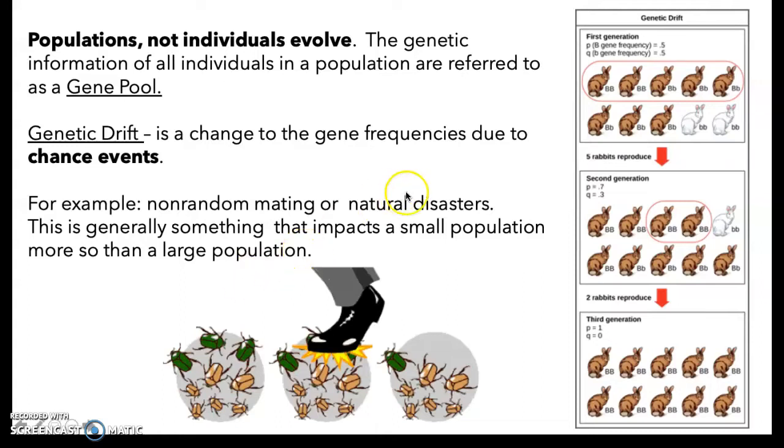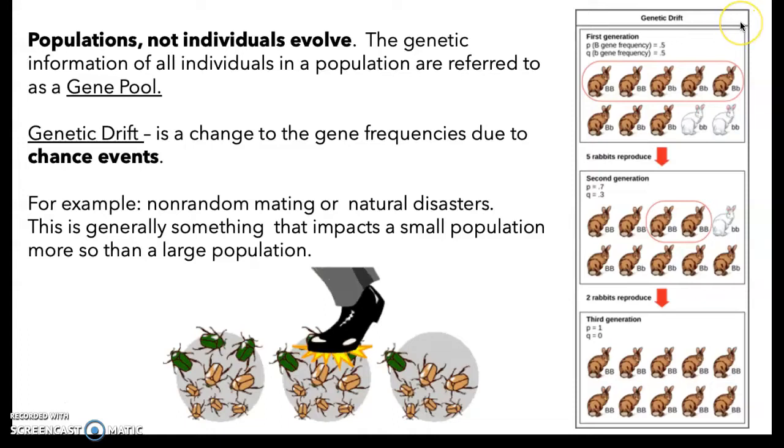So if you look to the right, I've got a picture of some rabbits over here. And this is an example of some of that genetic change. So again, it's easy enough to visually see it, but it's also important to see the genetic differences and understand what we're talking about. In this diagram, we've got rabbits that are homozygous dominant. You've got the 2 up on the top, right there. And then next to them, you've got 6 that are heterozygous, and then you've got 2 that are homozygous recessive.